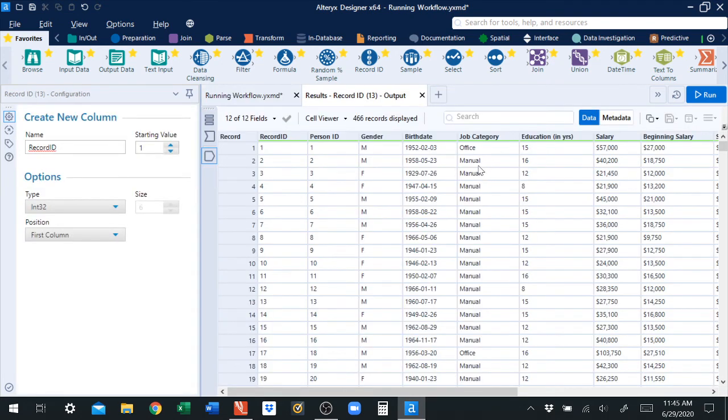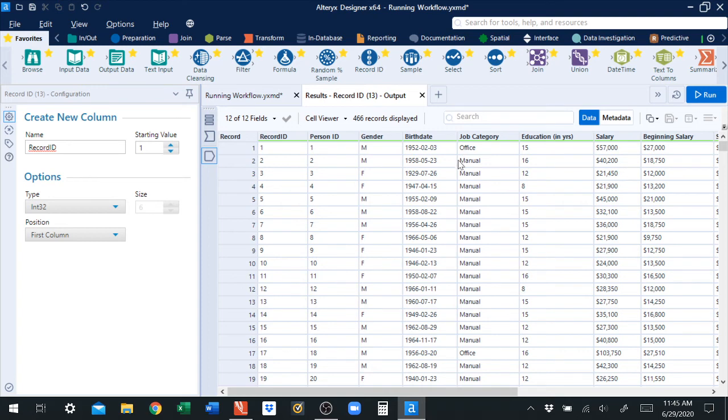Suppose that two of these job categories, for some reason they shared, it wasn't the same category, but suppose this word and this word shared the same first letter. So this is an O, and say this was an O. It was a different category. Instead of office, it was called, I don't know, something else starting with an O. I can't think of something off the top of my head, but suppose it did.